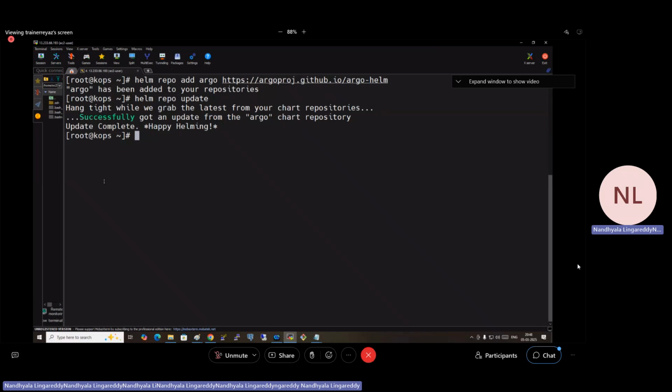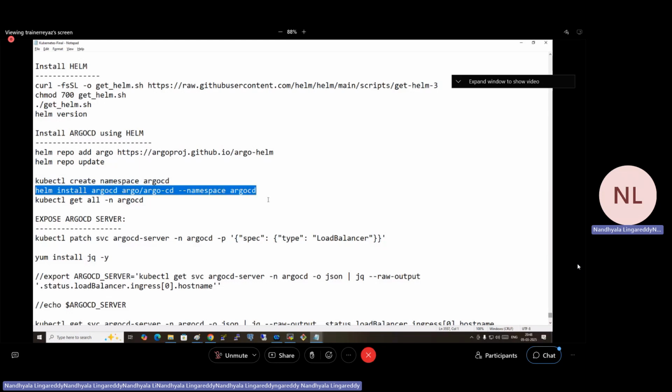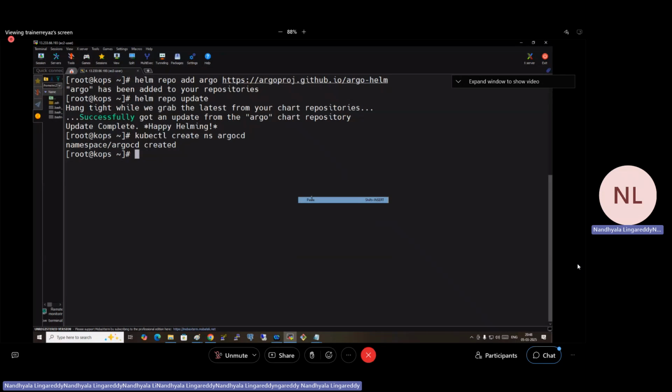What's the command to create a namespace? kubectl create ns argocd. Then we'll install Argo CD using Helm in that particular namespace.